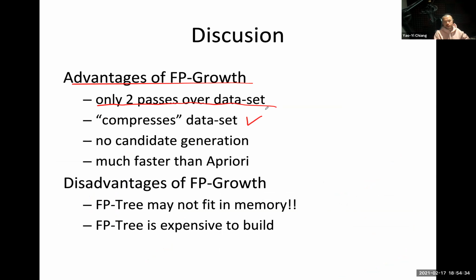So some additional readings, if you're interested, read this paper about the complexity. Also, watch this YouTube video, you will be able to see how they process this transaction to generate the FP tree and find the patterns. Even if you don't watch it, I want you to try this sample on your own with the support threshold equal to 2. See how you will be able to build a tree, find the patterns, and identify frequent item sets. All right, so that's everything I want to tell you about frequent item sets.